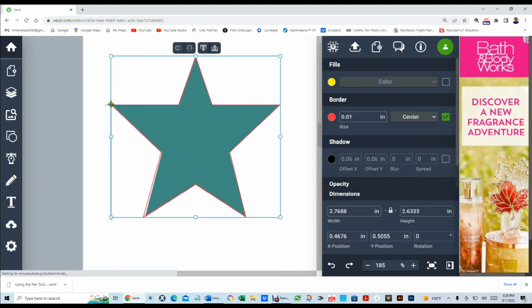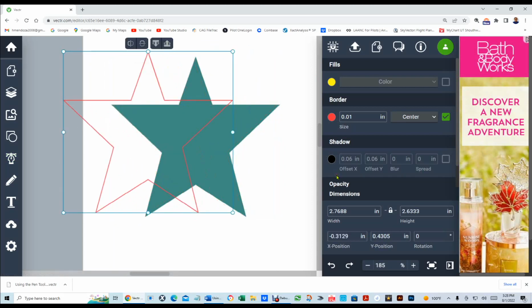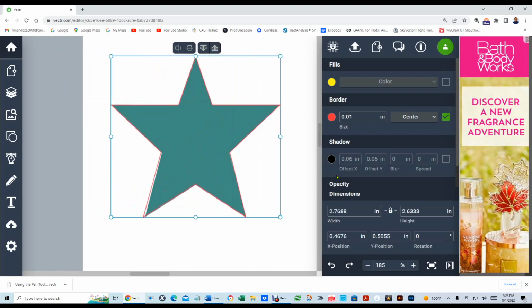Okay. So if you notice, I had a couple of problems here, right? We can fix those. So now if I click and drag, I can move that star. Well, it's a star, right? Let's say that you wanted to fix those problems.